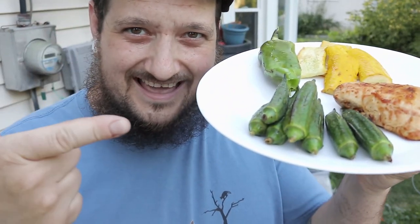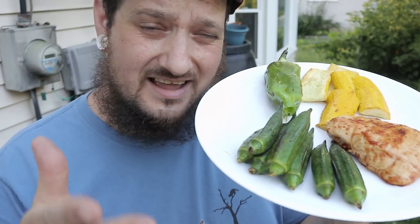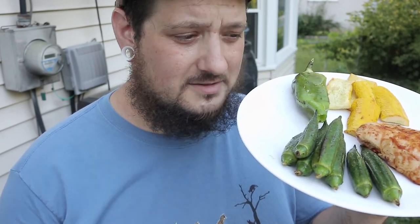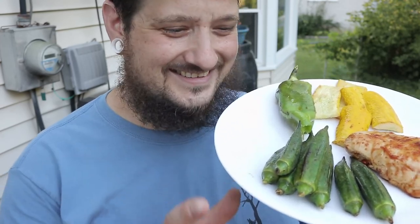All right, look at that. Final product, guys. This is a meal straight from the garden. Well, actually, this is a meal from my parents' garden. So I used to do this series called, what did you eat today from your garden? So I guess today we're doing, what did we raid and eat from my parents' garden?